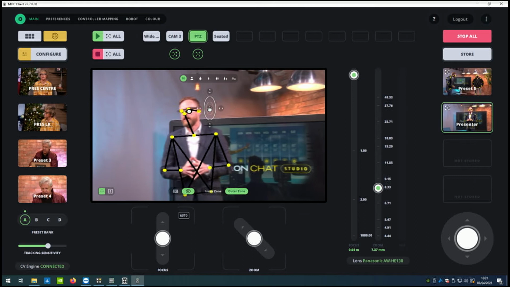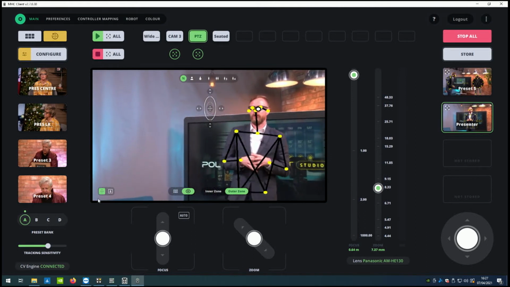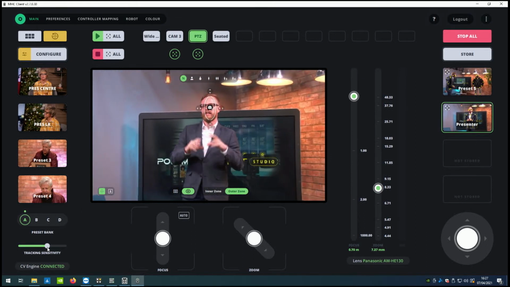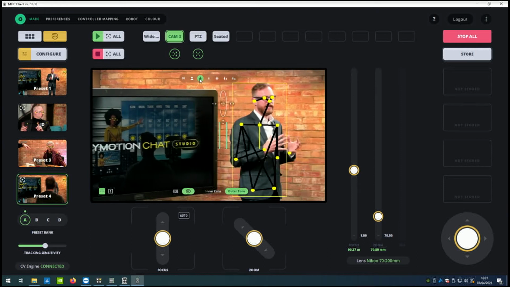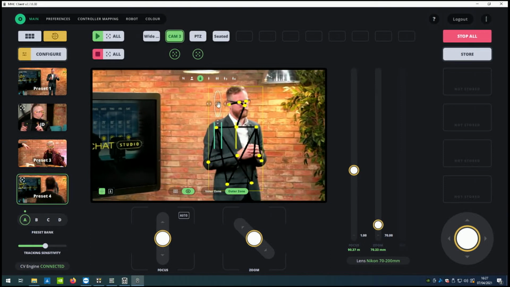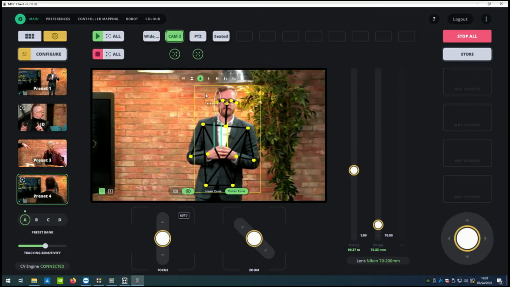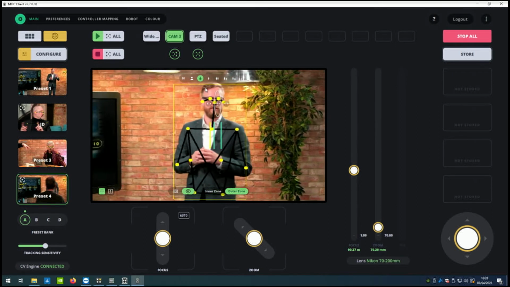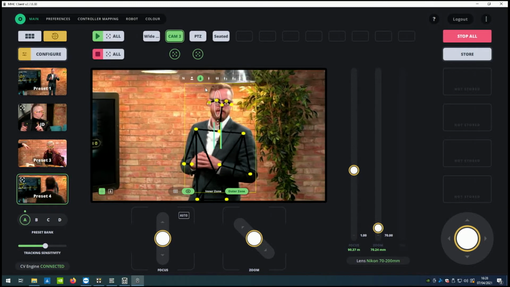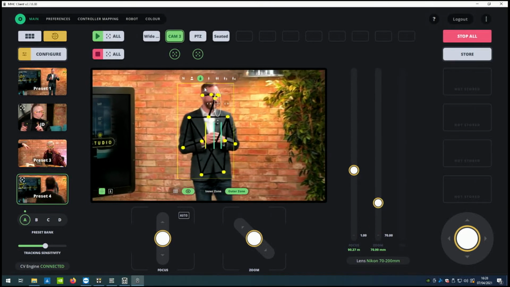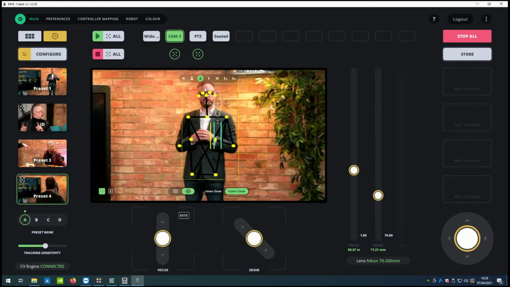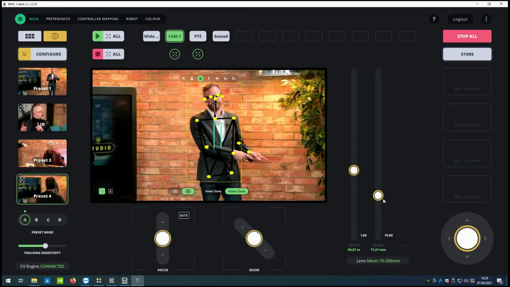All right, so using that same information, we can do the automatic framing. We can detect where my upper body is and then create those half body shots. So when I come closer to the camera, it will maintain that and adjust the zoom automatically. So I'm going to come a bit closer, and it will zoom out. And if I move away, it will zoom in and try to maintain that focus. As you can see here, you can see that zoom slider moving down there.